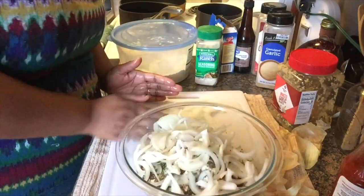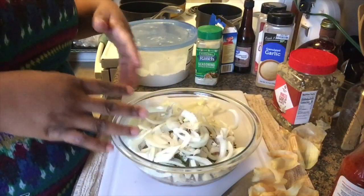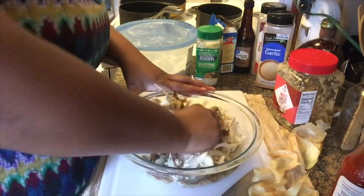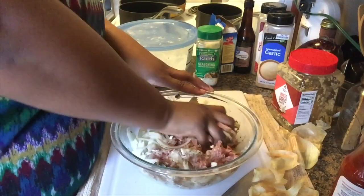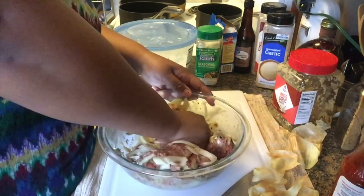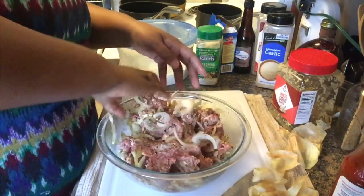Okay. So that's what I got. So now we're gonna take our hands, cause you gotta get in there like swim well and get everything all mixed around. Everybody got to come together and get to know one another, honey. But when I tell you this is gonna be so good, y'all, yes, the onions is gonna be visible. Yes, boo-boo. That's what we want. We want everything to be visible, honey. Ain't nothing trying to hide, because they coming together and they having a good time.